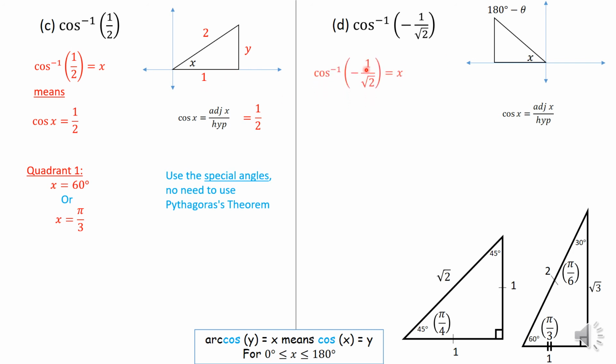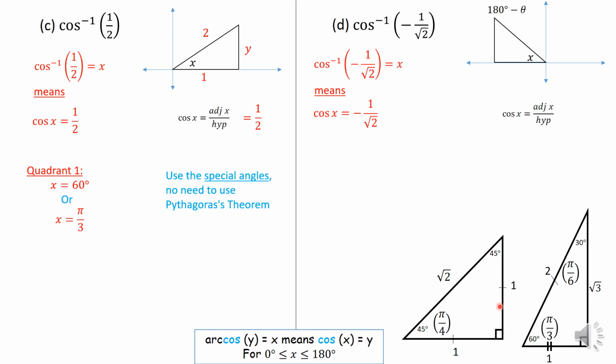Right, second instance, again, let that stuff equal x. Then what does it mean? It means cosine of x is equal to negative 1 over root 2. Again, I know that I have to deal with the second quadrant because cosine is negative in the second quadrant. So whatever angle I'm going to now use from my special angles or special triangles here, I also know that I must subtract it from 180.